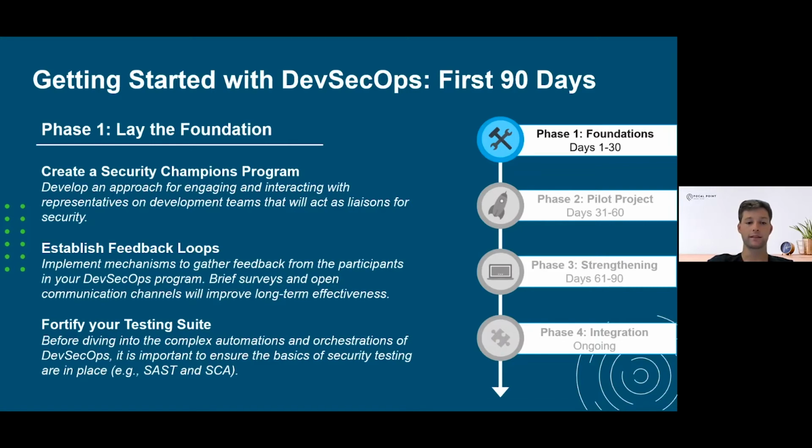And so by developing the Security Champions program, you don't need to go ahead and pick a security champion for every single one of your development teams in that first day or even in that first 30 days, but rather just forming your approach to ensure, okay, this is how we're going to address a security champion on an ongoing basis. This is how we're going to select a security champion. And we'll talk about that a little bit more as we get into the pilot project slide on the next slide here. Now, after that, we have established feedback loops.